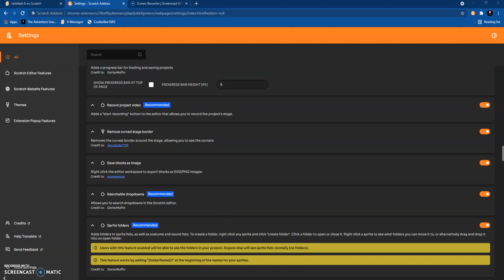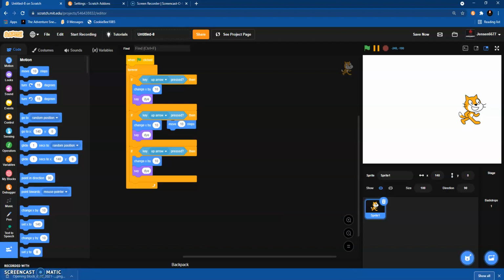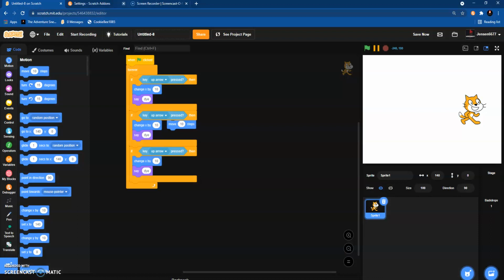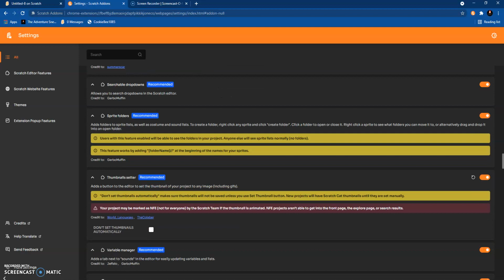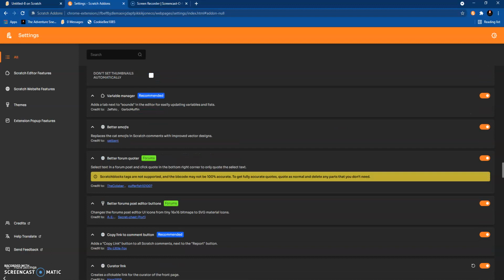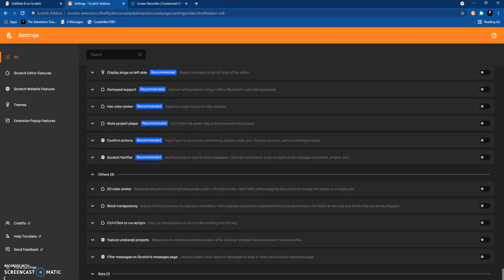And if you right click this, and you want to export all to PNG, there's a thing right here, and it just uploads as a vector. Very cool. Then I'll say sprite folders. I don't know what this is. So all these better emojis are like all these stuff. You must turn on. I recommend you turn on a lot of them, except the one of them which is dangerous, I guess. This one.